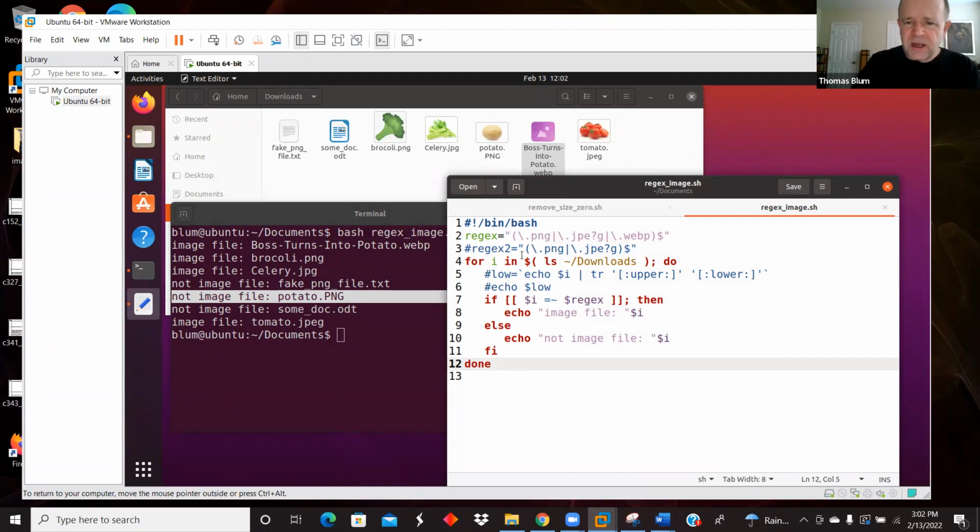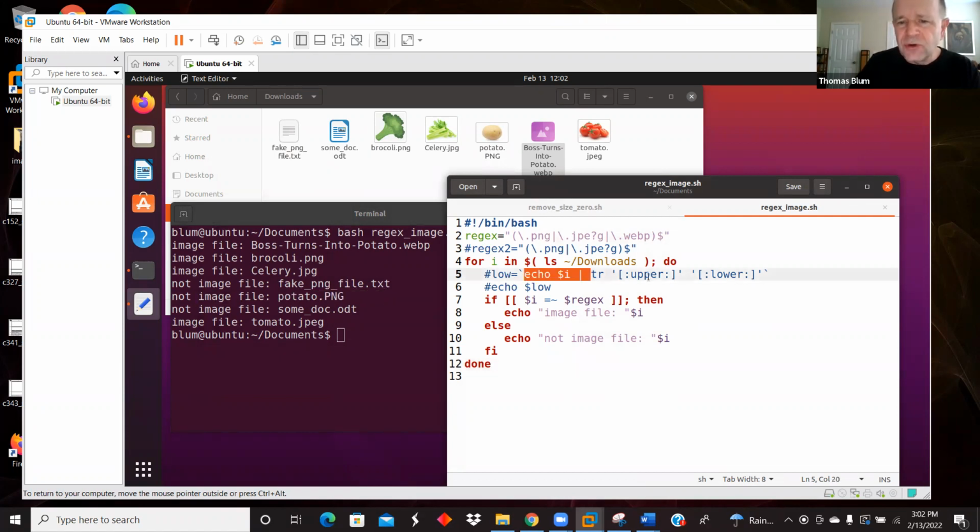And I'm going to take another approach, and then I'm going to take all of my I's, my file names, and I'm going to use this thing here to make a variable I'm calling low. So I'm using this sort of, I think it's tr, and it's going to put everything into lowercase. So I'm going to spit out, and I will see that low now has lowercase, and this boss and celery also have some capital letters. So it's going to put everything into small letters, and then it's going to test.